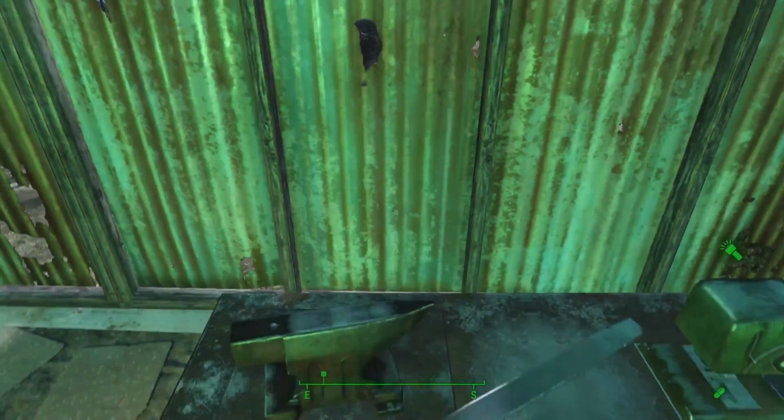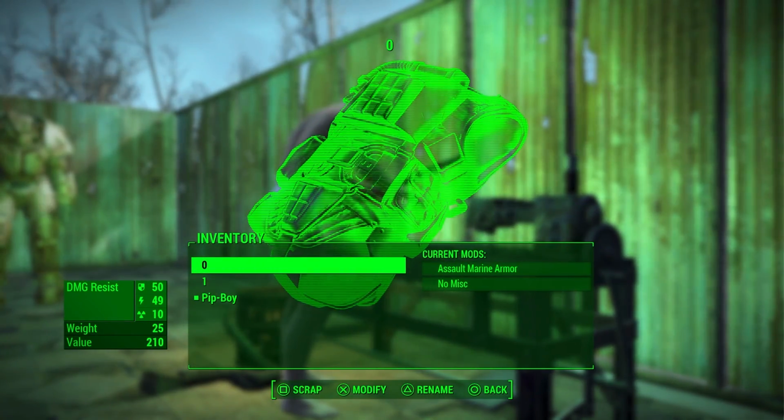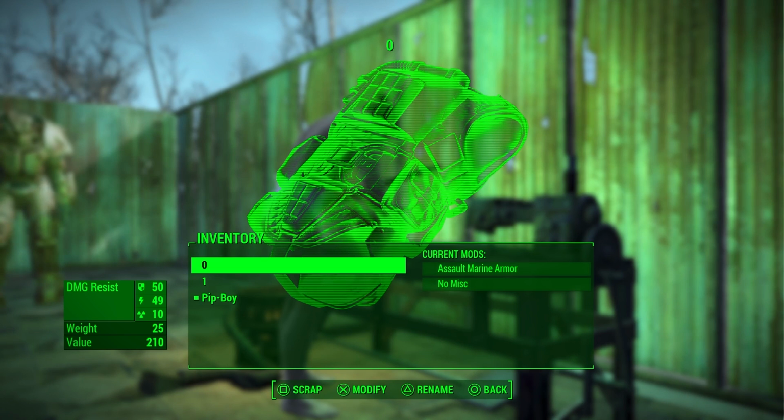Step 3. Now your game is saved, head back into the workbench, hover over the armor named 0, and hold down the scrap and modify buttons at the exact same time. When you release them, release modify slightly before scrap. You can do this by quickly pressing both buttons, but I find holding them down and then releasing them gives you a bit more control over which button you want released first.